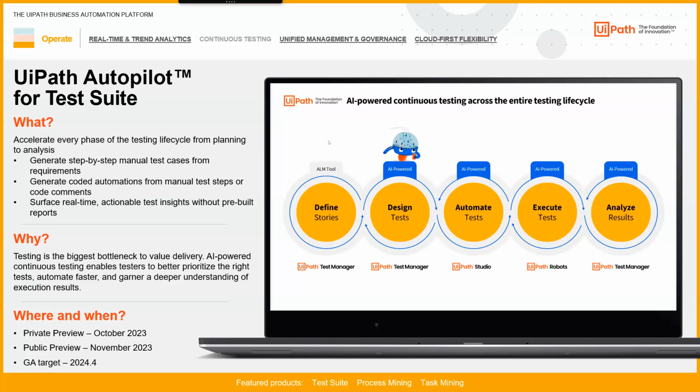So once you have those test cases out there, they're running, you're collecting all the information in our test manager, you can actually work with Autopilot there using generative AI to basically understand what insights you're getting from it, where you could even make improvements in your tests, and even what test cases to build additional versions of. So really an end-to-end capability here that's going to help you throughout your testing lifecycle.